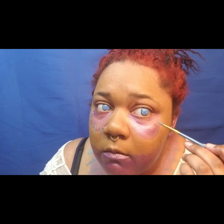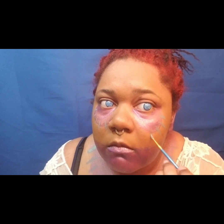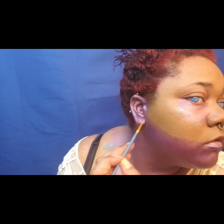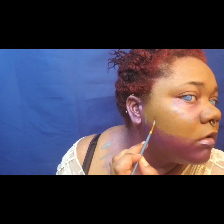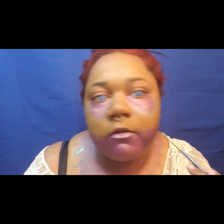All right. Now we're going to do the mouth. This is the only time you can paint over other colors and not have to worry about the bleeding, because it's supposed to look like that.